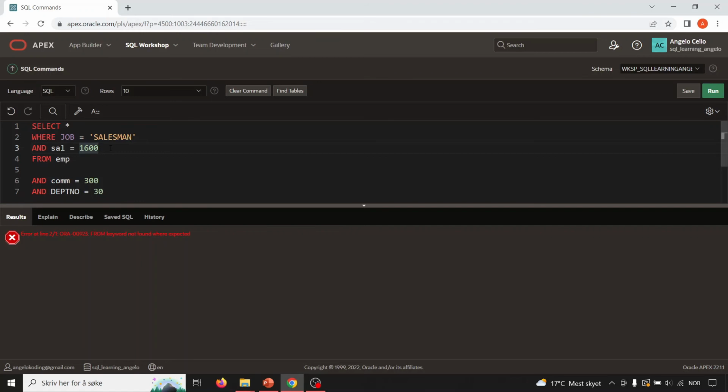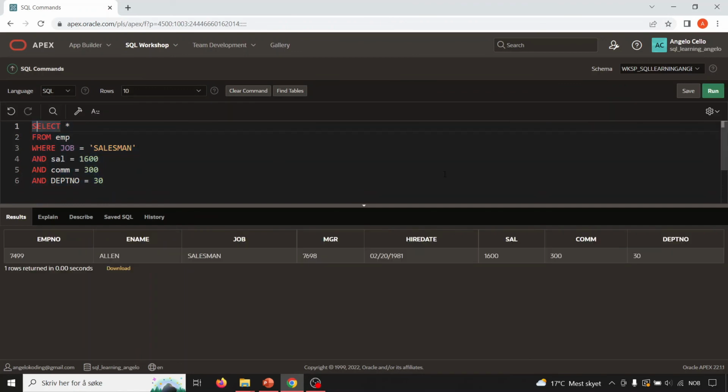So we need to have from first. Let's copy this. So after the select, we need the from. And then you have the where clause. And then you have the and clause. So let's go ahead and select all and click run. And this is returning data.